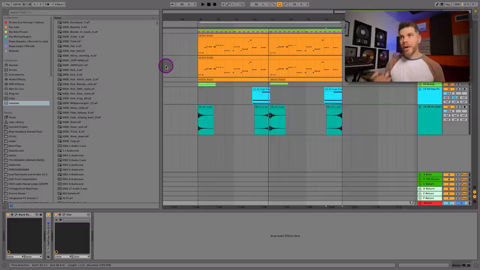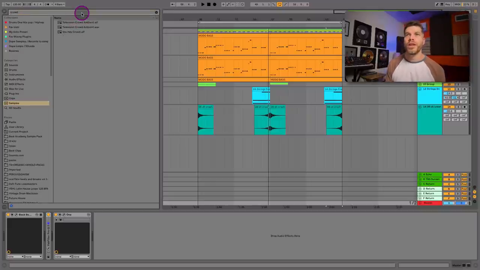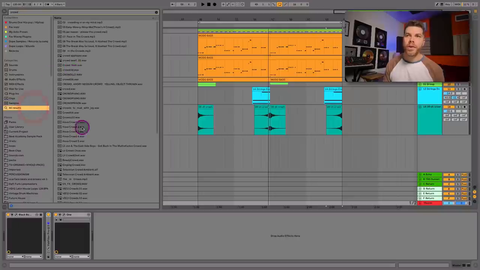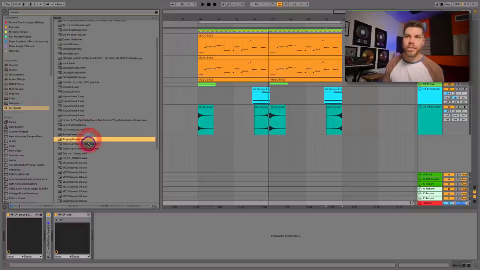All right, now something I wanna do to add some texture all around to the overall groove is maybe put some background noise, maybe like a crowd talking or something like that, that I can kind of just tuck away. This actually adds some really nice texture to everything that we've got going on. So I'll just go in the browser search and go to all results and see what comes up with the crowd.